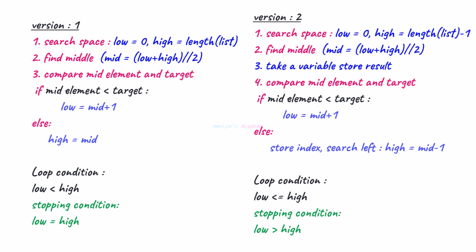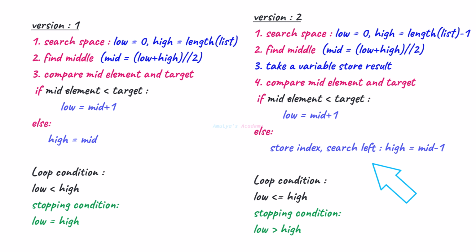In the previous tutorial, we modified binary search algorithm to solve lower bound problem. We can call it version 1 and this algorithm version 2. What is the difference between previous version and this one? In the first version, we can call it the boundary method. Instead of storing answer, we shrink the search space until low itself becomes the lower bound. But the second version, we can call it the store answer method. Here, whenever we find an element which is greater than or equal to target element, we store that index as one of the possible answers and move left to check if there is an earlier valid position.